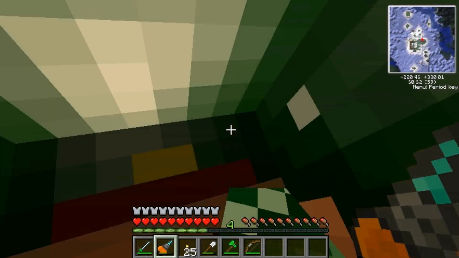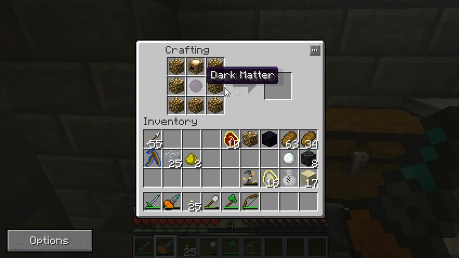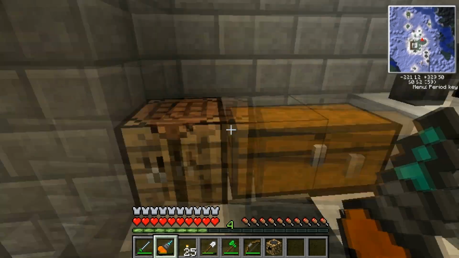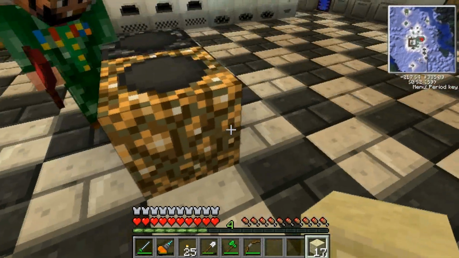And now we're going to show the tier 2 collector. Again, the tier 2 collector works the same way. It requires one dark matter on the top. And again, it'll slowly collect more energy from the sun, faster. Yeah, this one will get you more EMC per second.